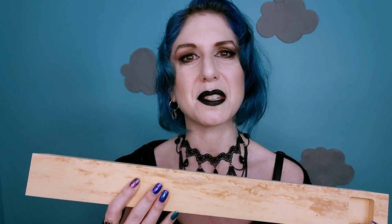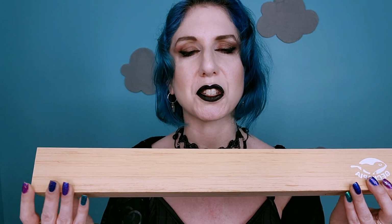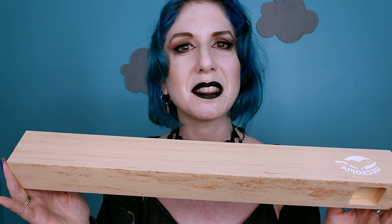I was interested in this product for a couple of reasons. The first reason was because I have some PVC enclosures and nothing really sticks to the sides of those, so it's kind of hard to decorate them, especially if you're going for more of an artificial setup and you want something that has suction cups like most elements do, and the suction cups just fall right off. So it's been kind of annoying to try and decorate those, but I thought I would give these a try because they just work with friction. You're supposed to just cut them to size and then wedge them in, and that's pretty much it.